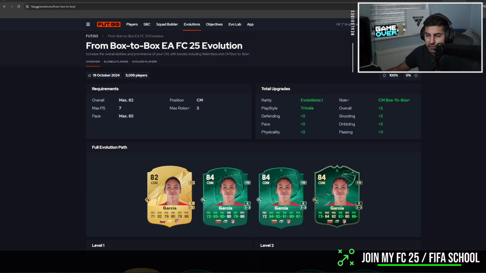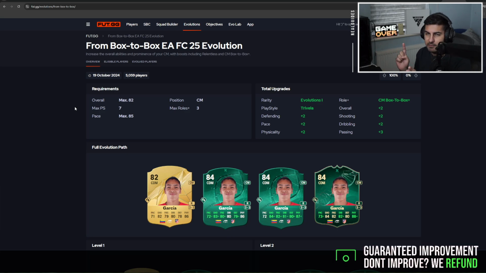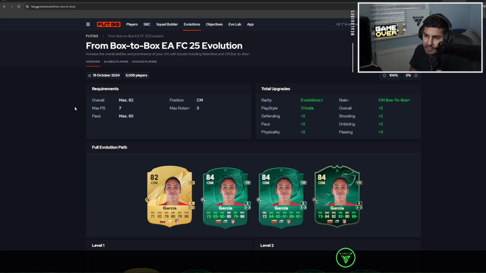Okay, so there's a new evolution out. It's called From Box to Box. Increase the overall abilities and prominence of your center mids with the Relentless and the Box to Box Plus. Now, this Box to Box Plus, especially if you're playing a 4-3-3 when you have three midfielders, and either the left center mid or right center mid becomes those box to box players, I think this is actually a really, really good playstyle.